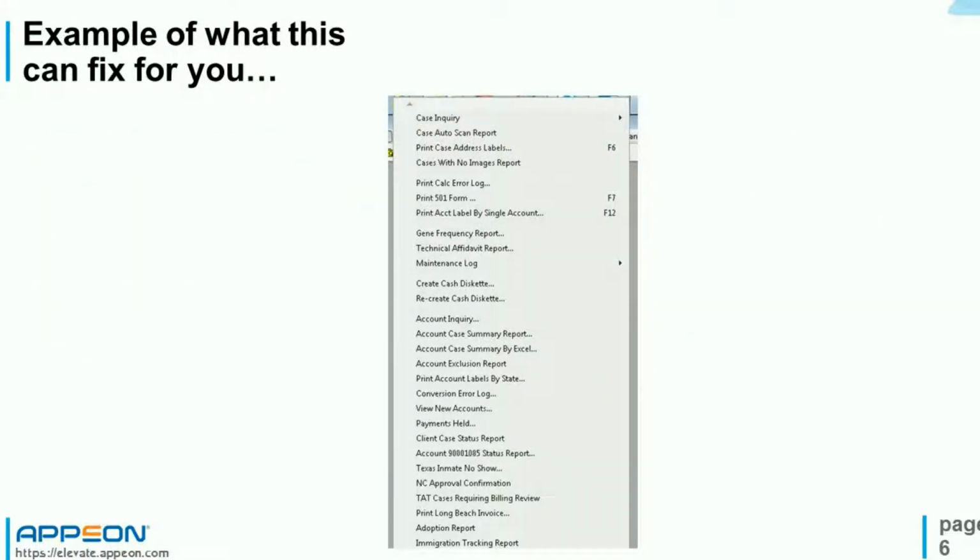Here's an example of a menu in an application that's been around for a long time. Quite often, the initial intent of this menu might have been one thing, but over the years it's morphed into just this jumbled listing of things as more and more functionality has been bolted on to this application, and no real reorganization of the menus has ever taken place.